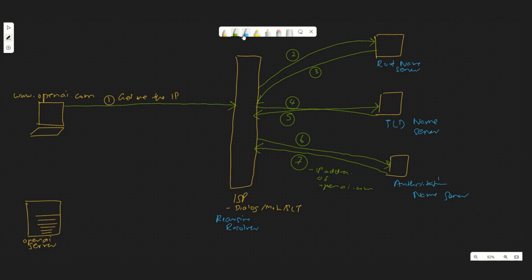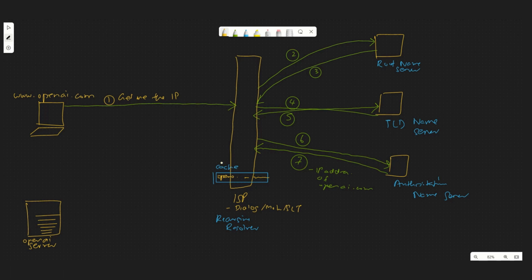So what the ISP does instead is cache all the information that it has received from the authoritative name server. It will take openai.com and attach the IP address information of it in its own cache.